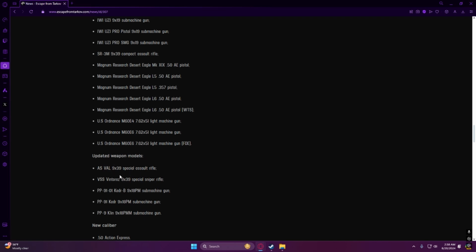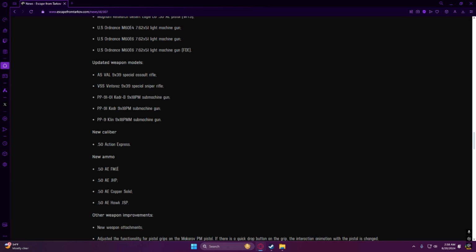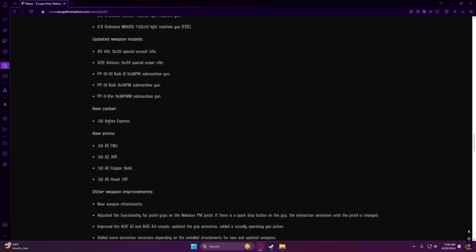Val got an update. Special sniper rifle. Special assault rifle. Submachine gun. What was it before? Their models just got cleaned up probably. New, yep, for the Action Express. Ooh. I still wanted Winchester.